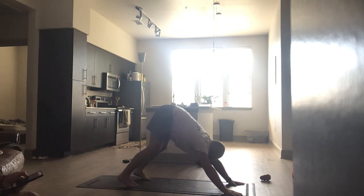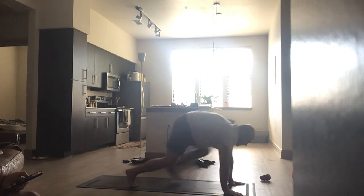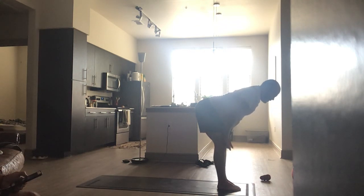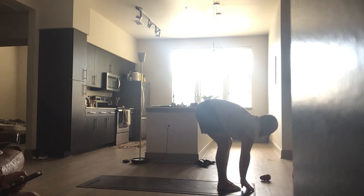Inhale, gaze forward. Bend your knees a lot. Exhale, forward fold. Travel to the top. Inhale, halfway lift. Lengthen your spine. Exhale, forward fold. Inhale, chair pose. Sit low into your chair.